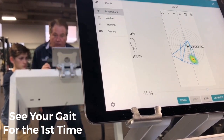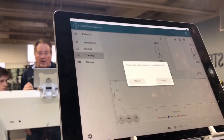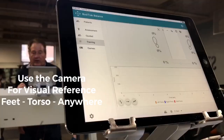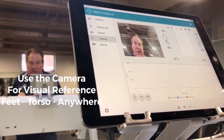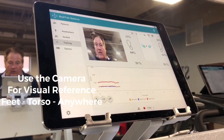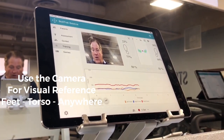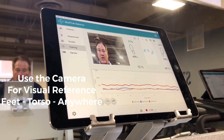When we go to training mode, I can select the front or the rear camera as well. You could aim it at your feet if you had it on a pedestal. You'll see the impulse forces pull up here — this is going to show the strike forces, how hard they're hitting the ground when they start to run.